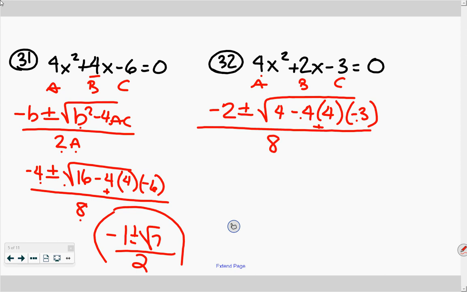So this one's going to be similar to the last one that you did, where these guys are going to have something that's going to break down. So I'll let you go ahead and break down what's underneath the radical. Okay, and simplify it down. If you don't get this answer, you can come and see me and we'll walk through it and find out what your mistakes were. But the final answer on this one was a negative 1 plus or minus rad 13 over 4.